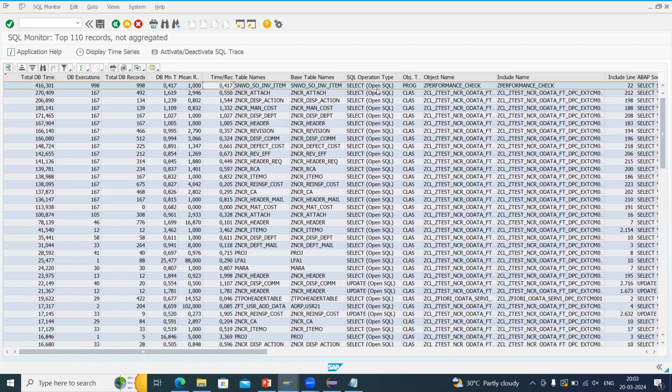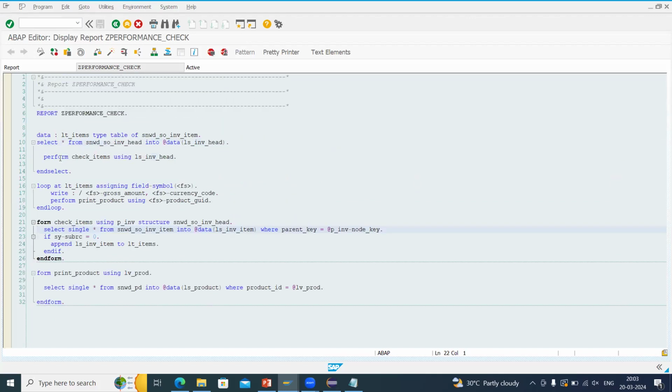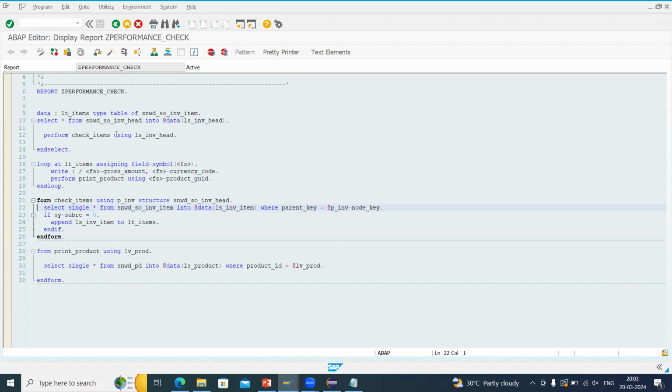If I double click here, it takes me exactly to the program. Here you see, this is the program where it is giving us the issues. Why? You can see we have written the select star inside the loop. These check items we are calling inside the loop. Is this clear? So this is our select query which is taking the maximum time, and what I see here is it's called inside a subroutine.